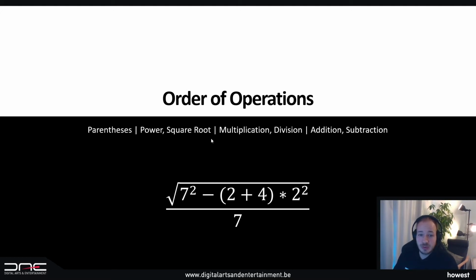So if you look at this now, what we start with, we can see that we have a whole bunch of them that are on the same level. We see that parentheses beats everything else. So we would start with this, but it doesn't really matter if we start with this or with this because they don't interact with each other yet. Technically all three of these start at the same time, right? But if we continue, now comes the big question: are we first going to do this operation, or this operation? Or maybe divide here first by this? But luckily with the square root, it's quite visually clear that this all belongs together.